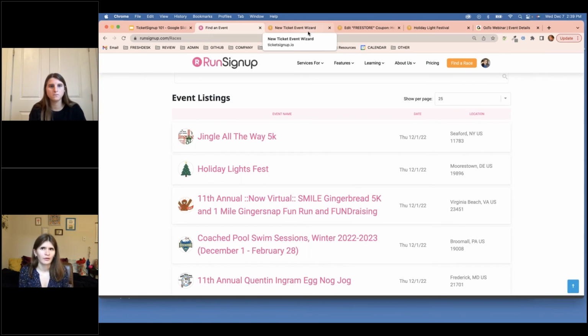But because we don't have an actual way to transfer person to person right now, I guess technically you could show up with the QR code that you had given to someone else if you had gone through that process. And depending on the event's process for check-in, you might be able to get in. But again, I think that's kind of a rare scenario, but you can chat with our support team if you have concerns about that for your specific event.